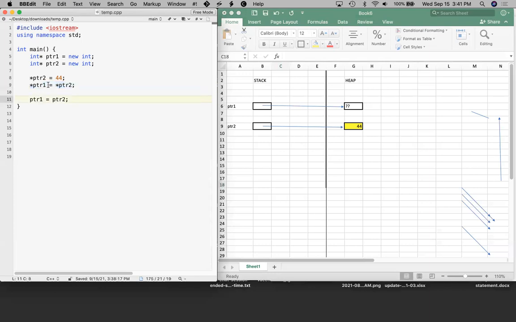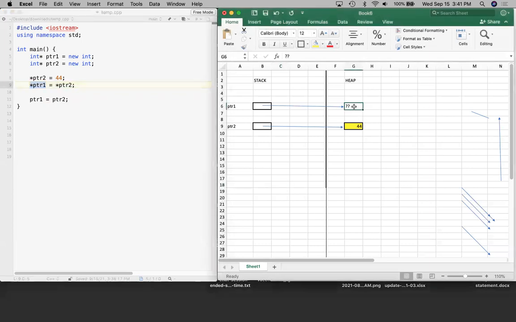So here I'm saying star pointer1 gets something. Put something into star pointer1. Well, which of these four memory locations is star pointer1? It's this one, right? This is pointer1.